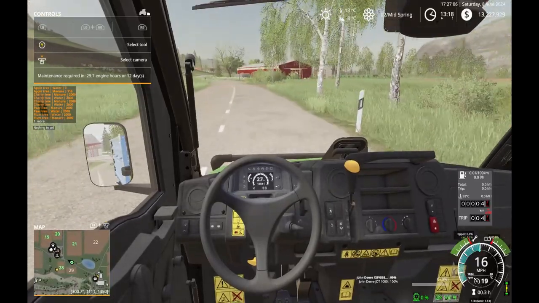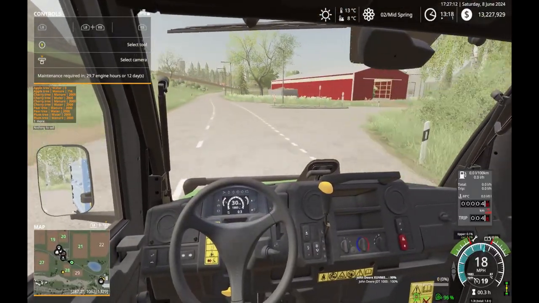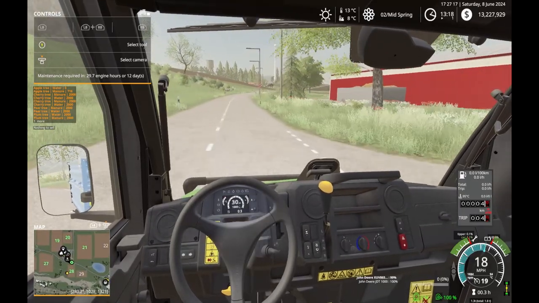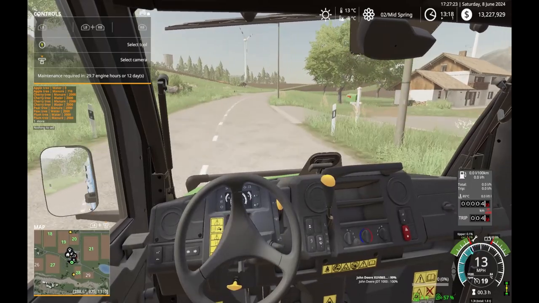So I'm at full throttle right now, so the trailer is definitely offering a little resistance going uphill. Still haven't seen the battery needle move. I'm kind of wondering if it either doesn't work or if it's just like infinite battery.